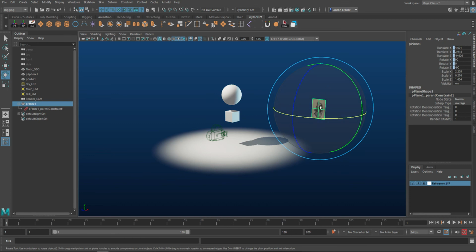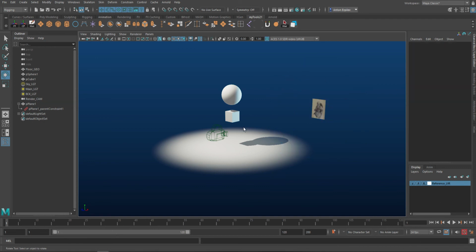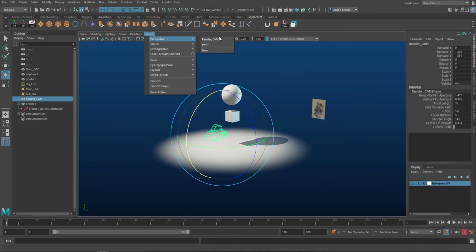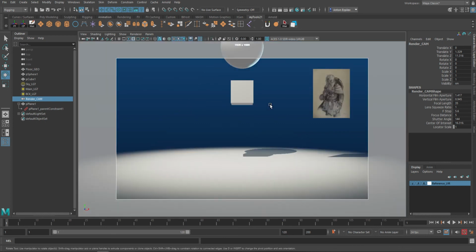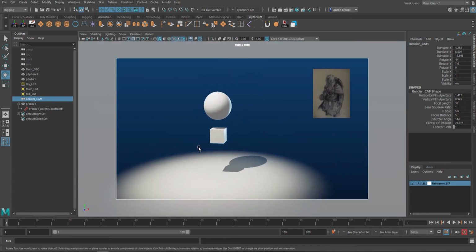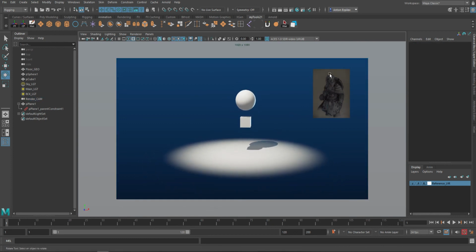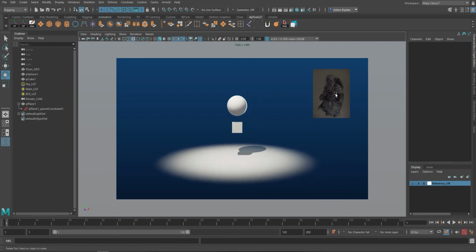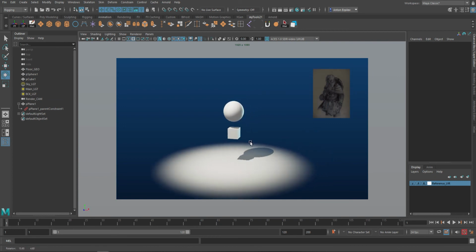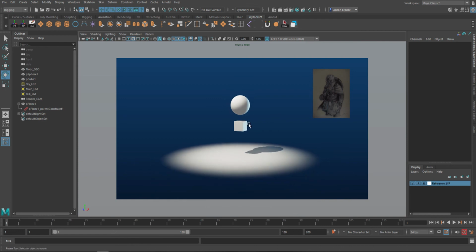Now let's take the plane and put it on the reference layer as well, so that I can't touch it anymore. And now I can go to render camera and start moving it to the place that I want. So I have my reference here, always here, because it's connected to the camera. It doesn't matter which angle I look, where I rotate the camera, I do whatever, the reference stays here.